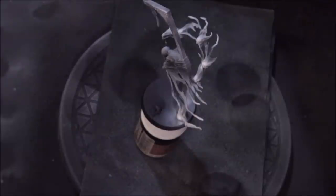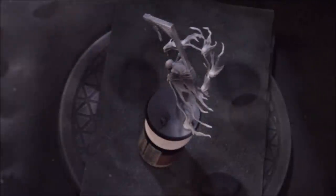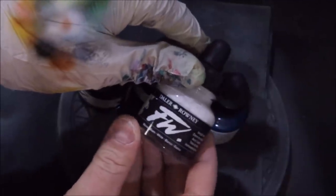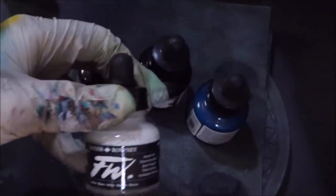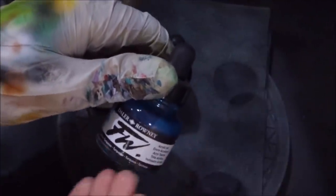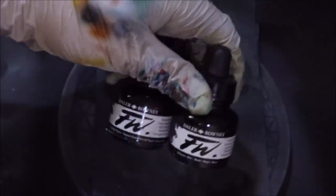For this we're going to use inks. All these are from Dollar Roundy. I've got four inks: first up, white — simple, easy, white ink is something you should absolutely own, it's an essential product. Next up we've got turquoise, because it's me, so of course there's going to be turquoise — this is going to help us get that nice blue ghostly effect. Finally we've got some Payne's Gray and some black, and I'll show you how we use those to achieve a cool effect.